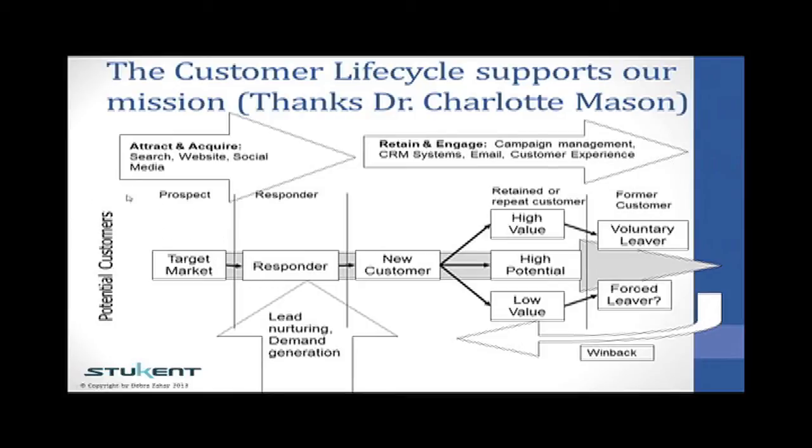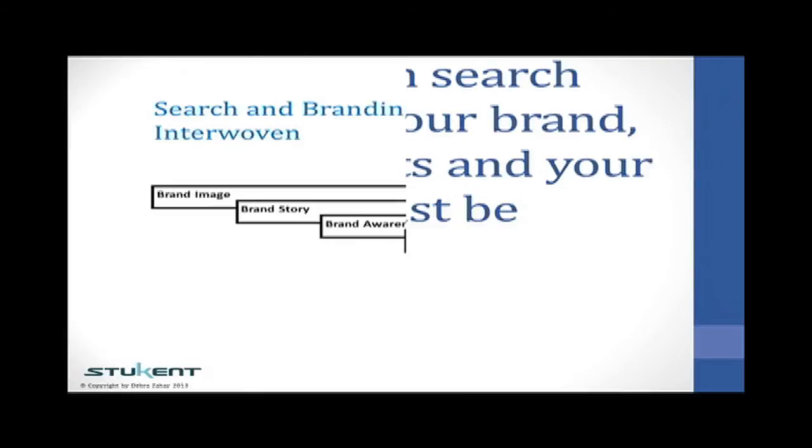So in the way I teach this in my class and the process I use with companies, I say these are your overall marketing objectives or goals: attract and acquire, retain and engage, and then we set specific objectives based on that. And the reason that we need to do this today is that this whole search process and branding are really completely interwoven. The way branding works is that we have our image, we tell our story, we can do this through social media, through all our forms of marketing communication, whether it be print media, through search, and through our website, and we try to get people aware of our brand so that they recognize it. And then we have something called brand equity, and this will result in higher search rankings.